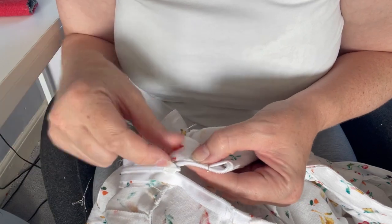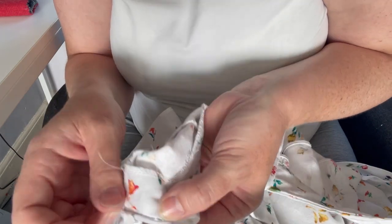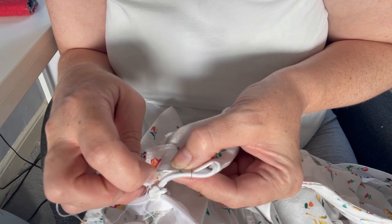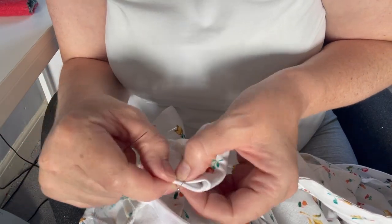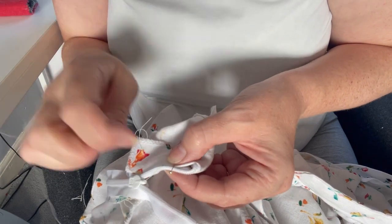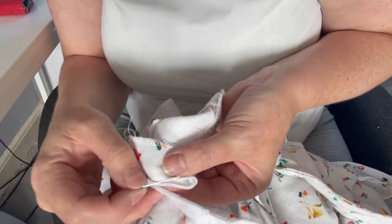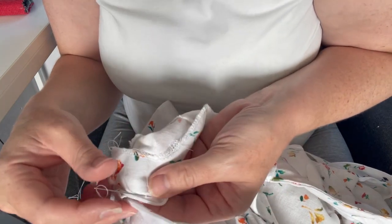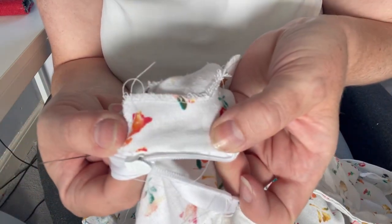Just to show how I'm attaching the facing: where the folded facing is folded against the edge, I go into the tape a little bit, then up and back into the edge of the turned-in hem — the edge of the facing where it's been turned in — and then just a little bit into the zipper tape. I take the pin out, go into the edge of that facing, and then back into the tape, not too close so it doesn't catch. I keep going all the way along so that the facing is nicely sewn down.